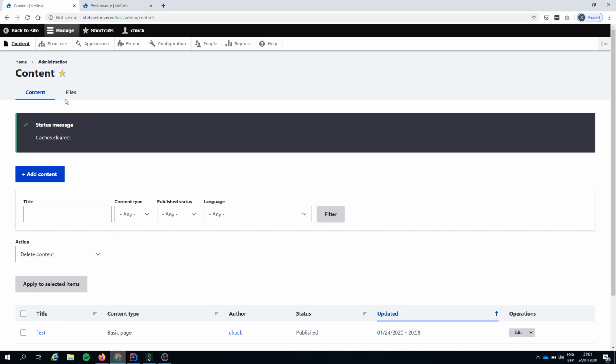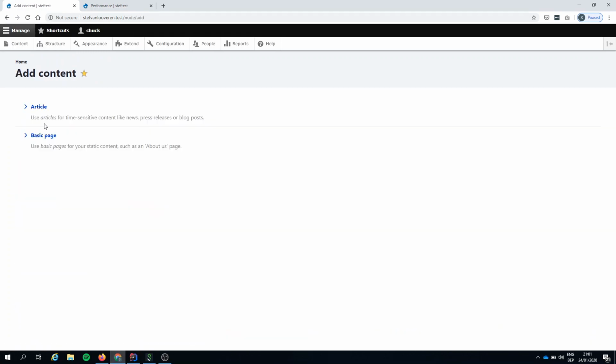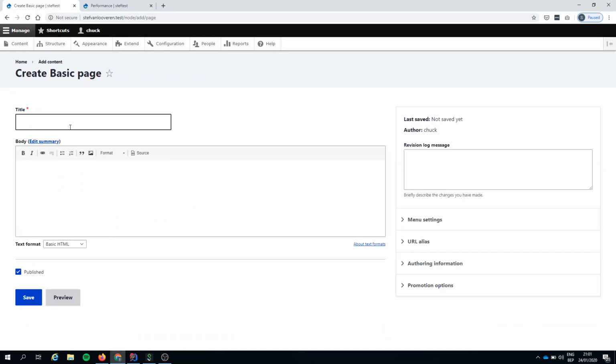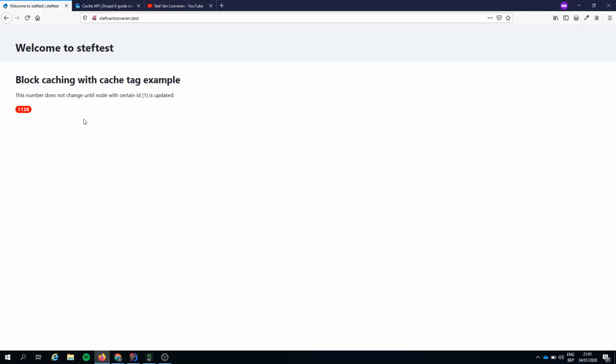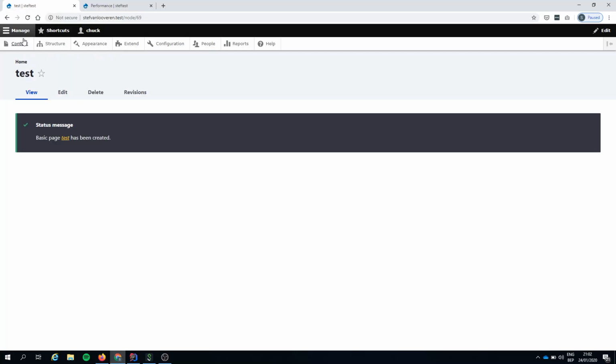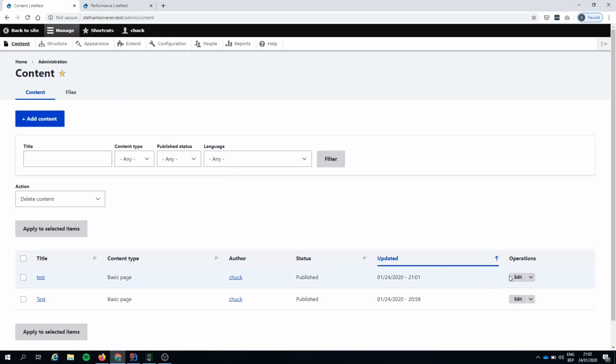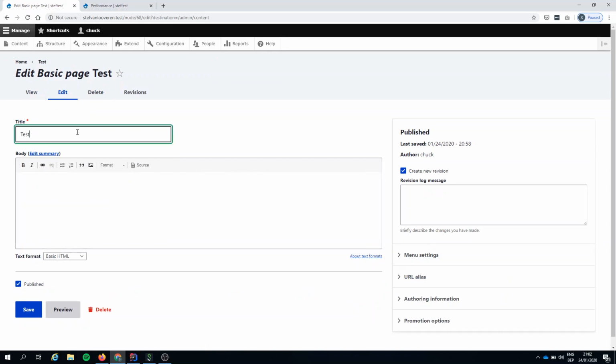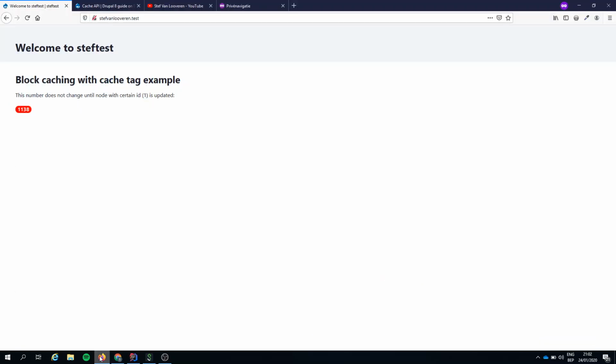If I add another page, so this is my node 68, if I add another page, test, and I refresh, excuse me, the number isn't changed. But if I change my page 68, this one, and save it, then I refresh, the number is changed.